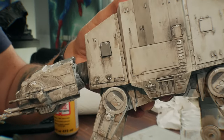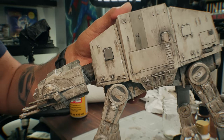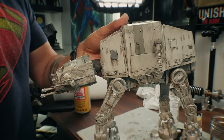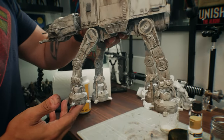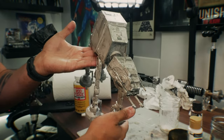So yeah, I think we're looking pretty good. Let me zoom this out a little bit so you can see a little. Really liking all that. And you know, I kept it subtle. We didn't do too much snow, just enough to add some highlight and some detail.